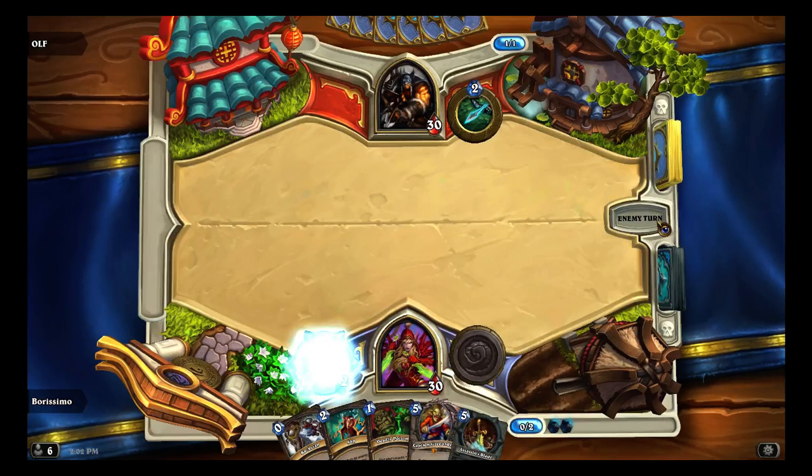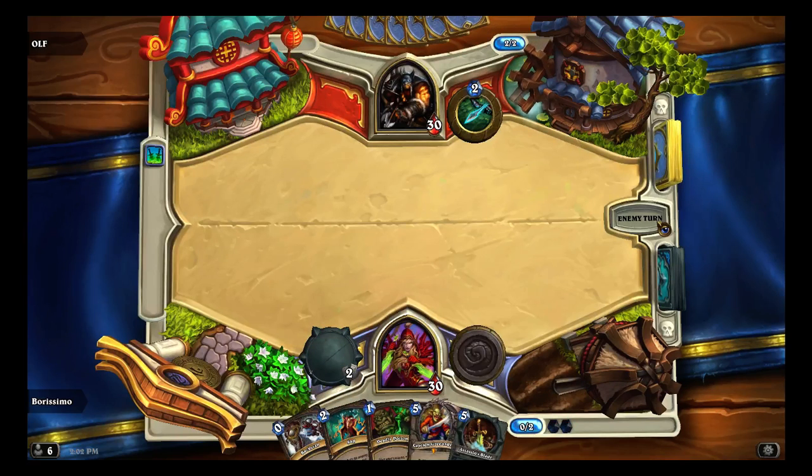Alright, we're gonna make a dagger. Don't hit the face, of course, because I might want to put Deadly Poison on it. Nothing to play anytime soon except for Captain Greenskin on turn 5.